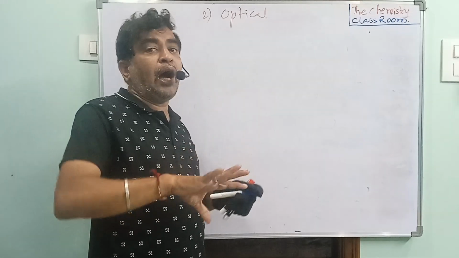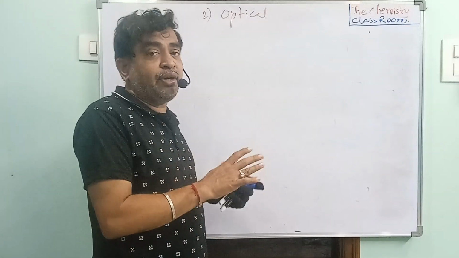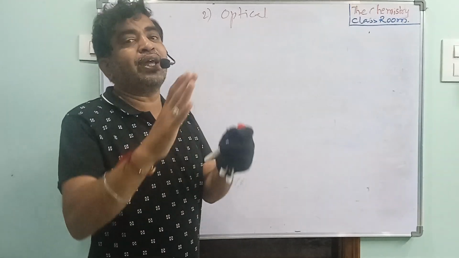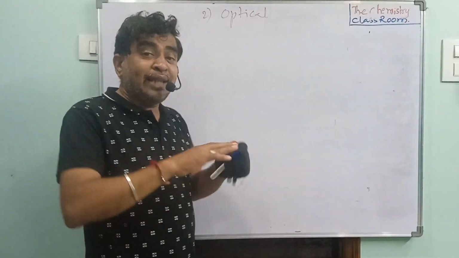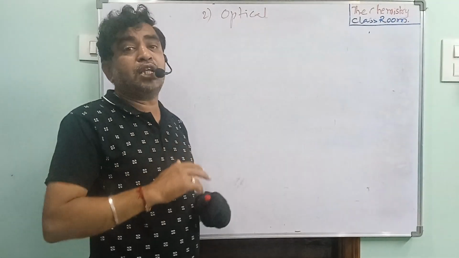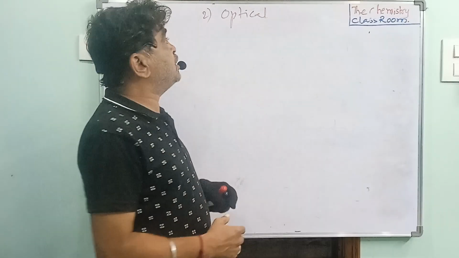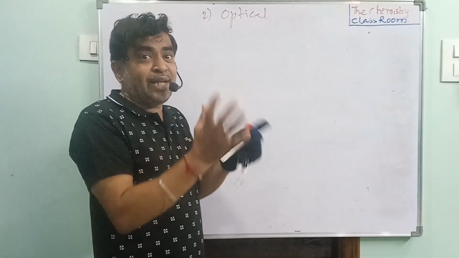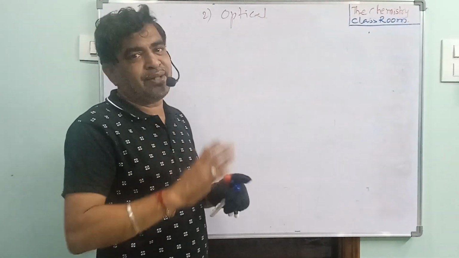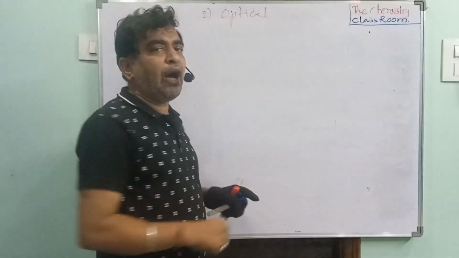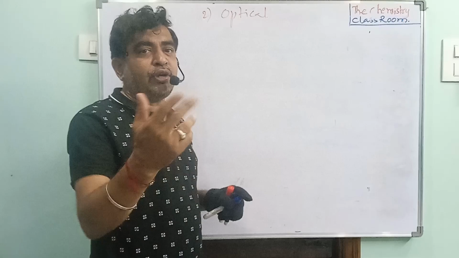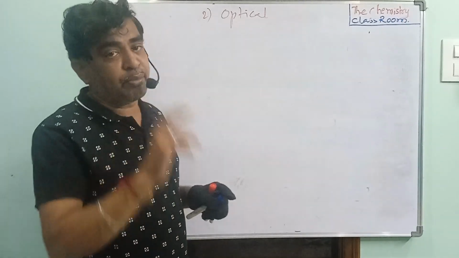They differ in the optical rotation of the light. The molecular formula is the same, but the compounds differ in the spatial arrangement. Because of the spatial arrangement, they rotate the optical light differently. So they are called optical isomers, and the phenomenon is called optical isomerism.